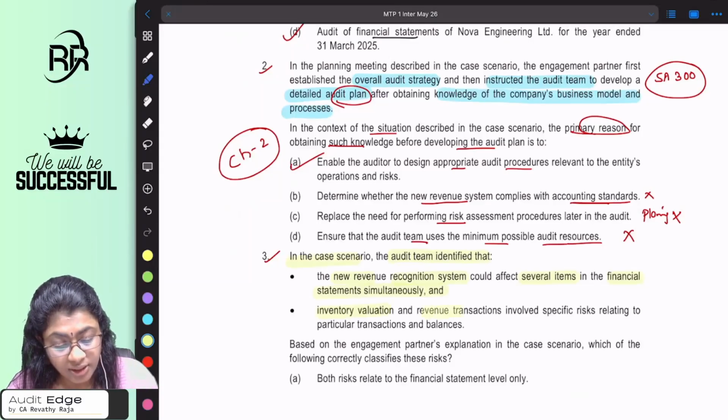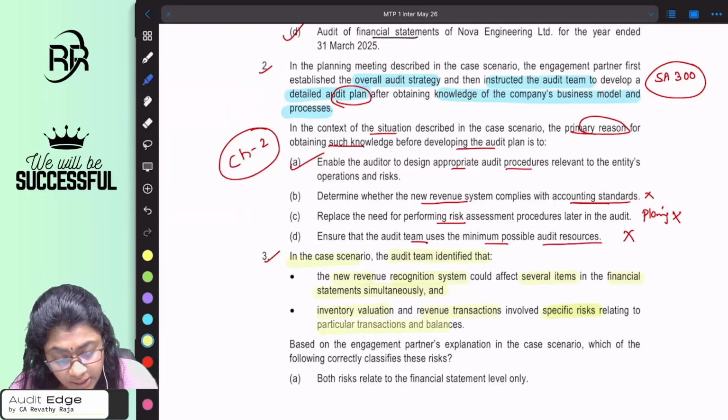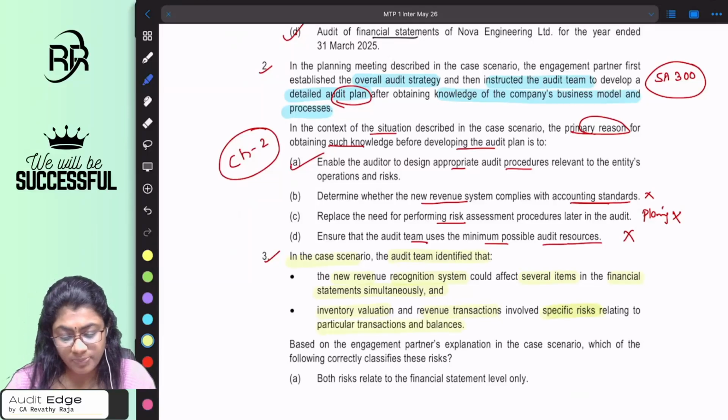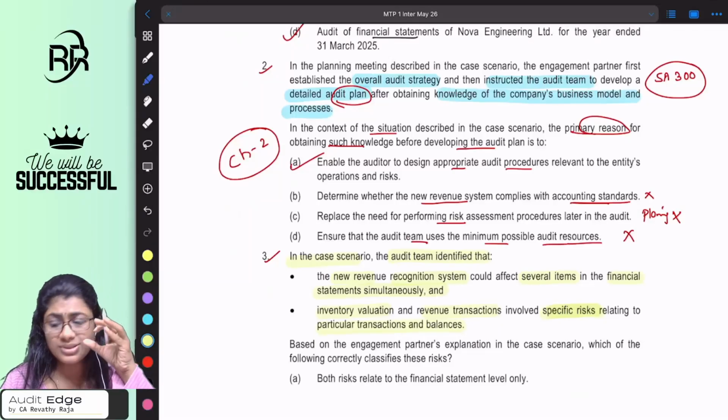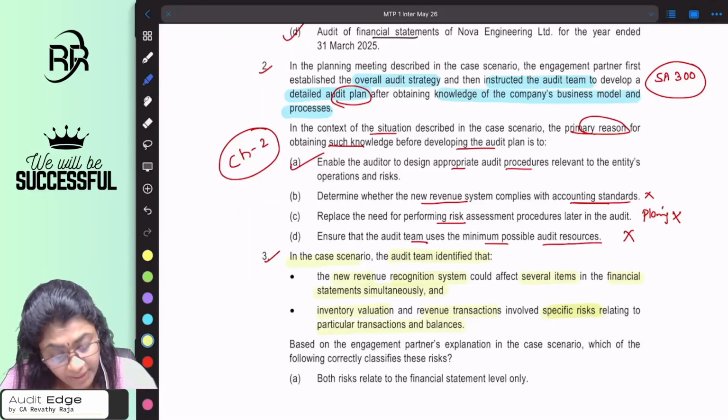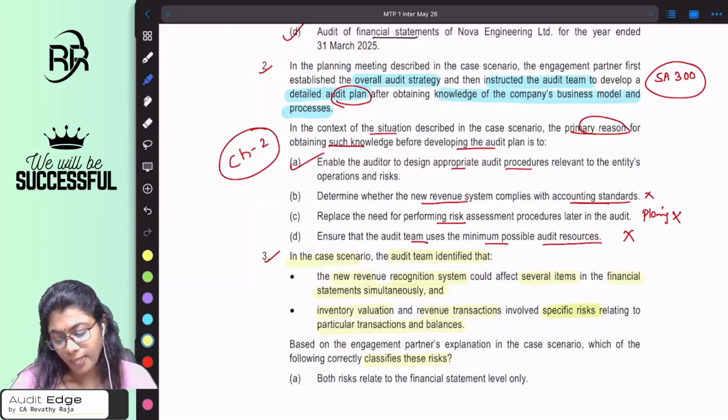Inventory valuation, revenue transaction involved specific risk relating to particular transactions and balances. So it's talking about some kind of risk. Now, based on the engagement partner's explanation, which of the following classifies the risk?